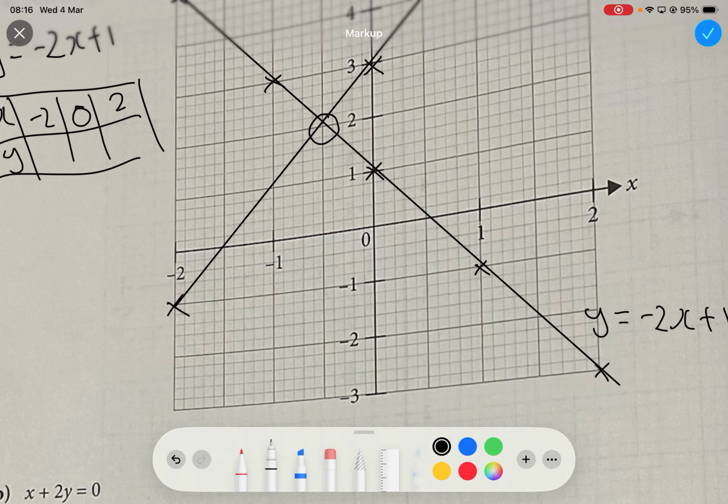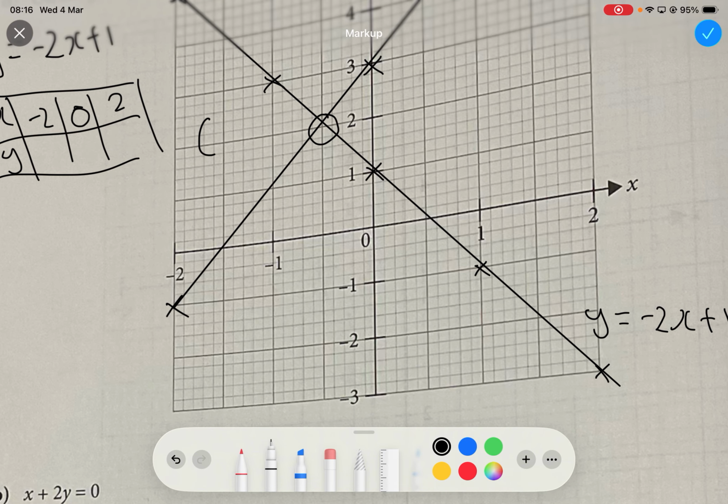So if you look at this point, then you go and find the coordinate. The x is negative 0.5. Okay? 0, negative 0.5, negative 1. So the x of this point is negative 0.5. The y of this point is 2. How high or how low is 2? So negative 0.5, 2. Okay?